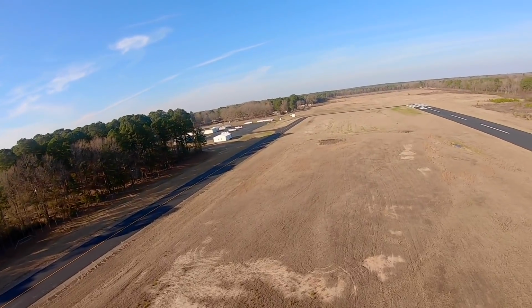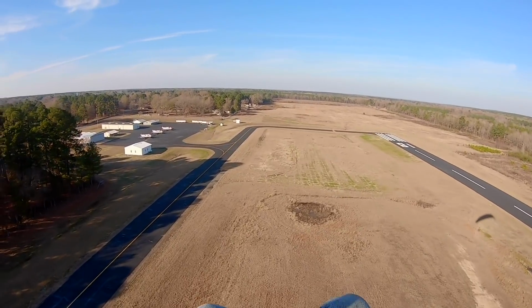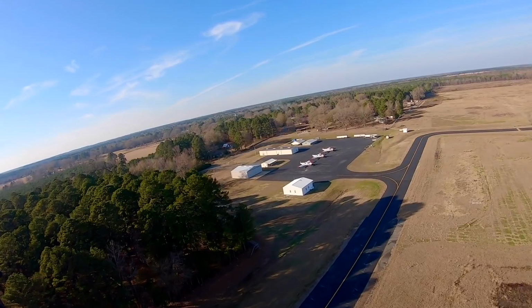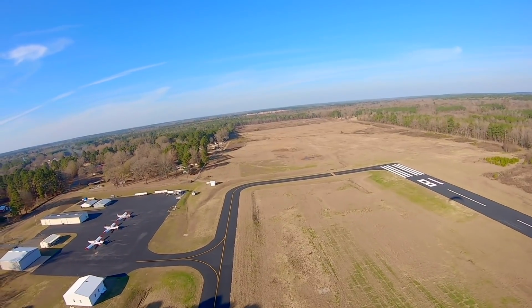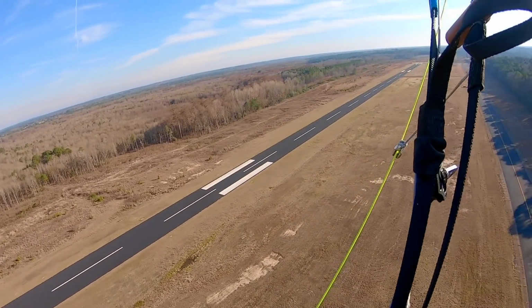Oh, let's climb up, get cooled off a little bit. Still quite a bit of thermal activity out and about. Oh, there we go. Oh, I'm in it now, boys. Woo! Feel it going up, and it ain't because I'm squeezing the gas. Okay, I just hit the edge of it. Let me turn back. I'm gonna go get some more of that.